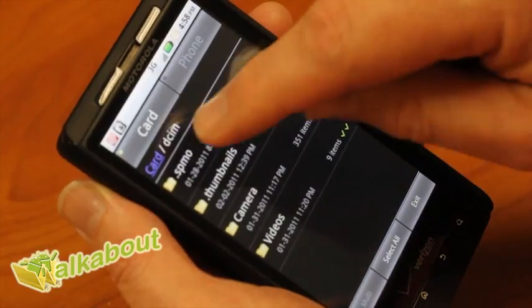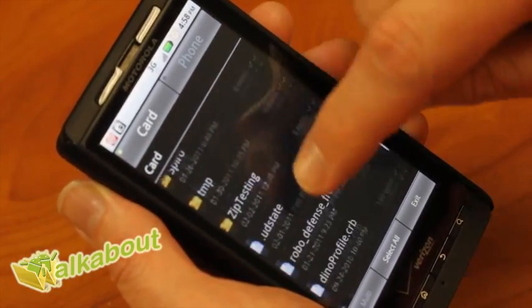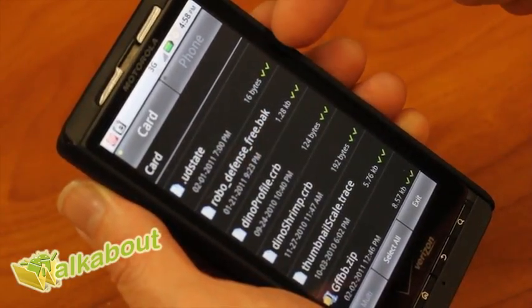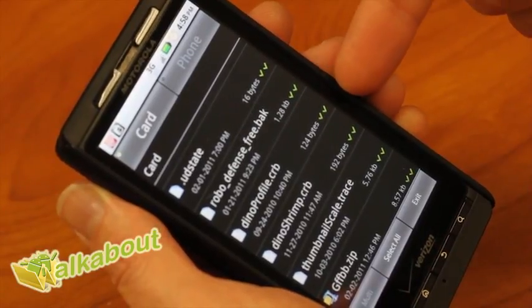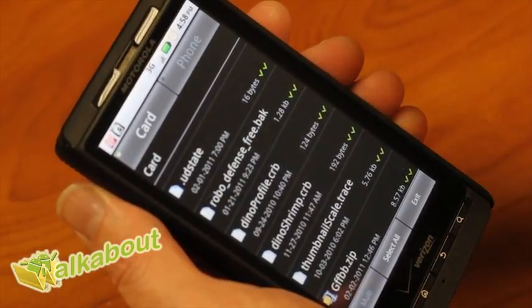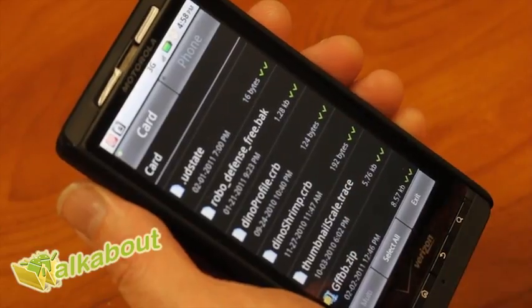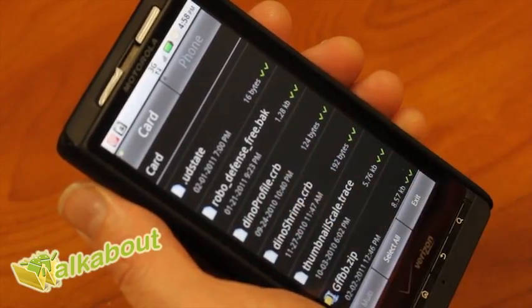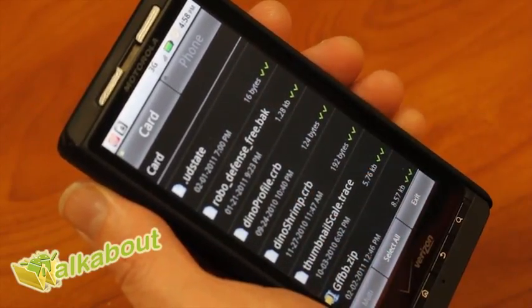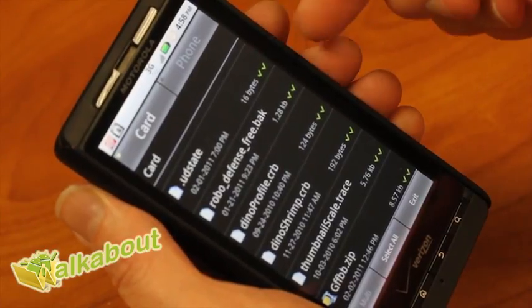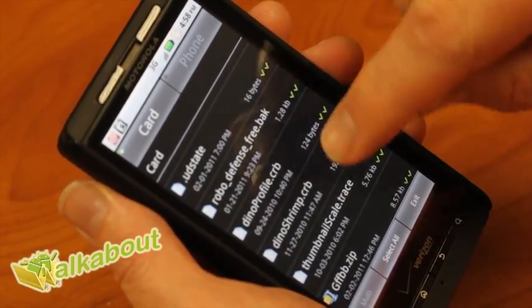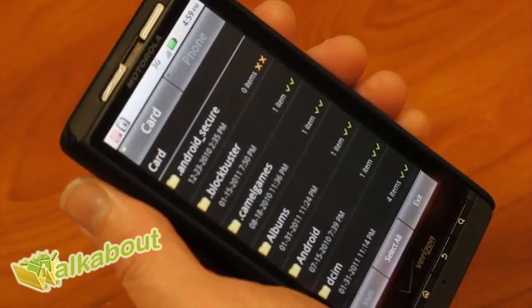There they are. For a file, it's going to be bytes, kilobytes, megabytes, gigabytes. We're using these abbreviations because these numbers are going to get really long if it's a big file, and on some phones you're just going to run out of room. So it's either going to be bytes, kilobytes, megabytes, whatever. So that's the basic look of it.